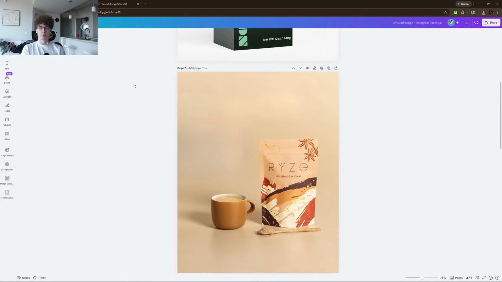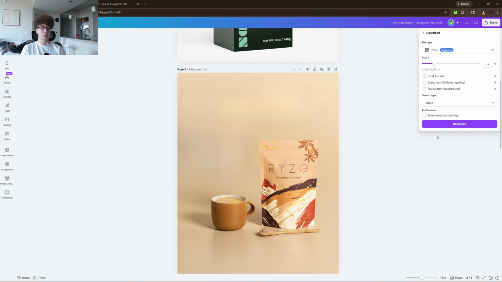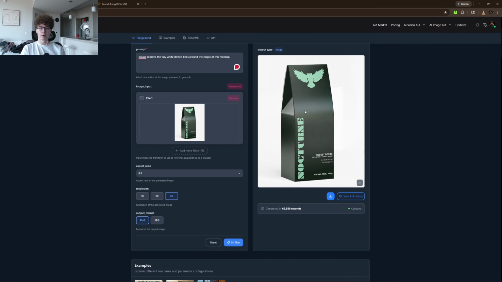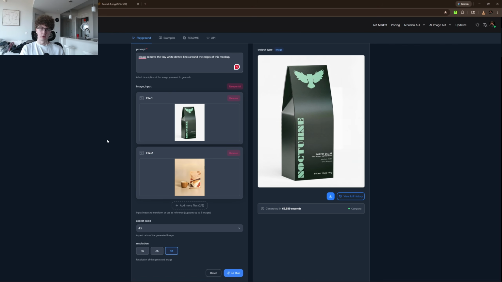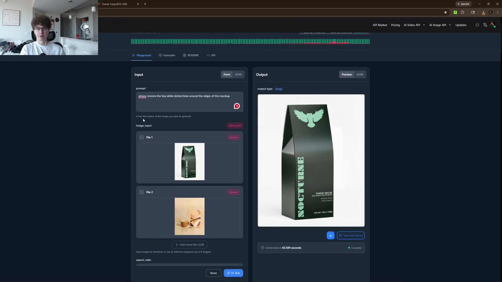So let's start with number 1. We downloaded page 1, and this is going to be page 2. And then we already have this imported here. We're going to add our second file, which should be, make sure I'm not leaking anything. I am. All right, cool. No more leaks. We have the 2 reference photos here, and I'm going to give it a very simple prompt. I'm going to say, please replace the coffee product shown in the second image with the new coffee product shown in the first image. Also make the background a pale green color instead of that cream brown color. Very simple.